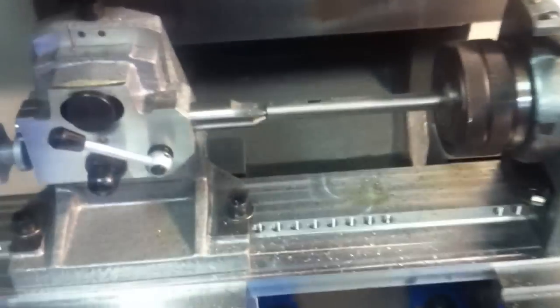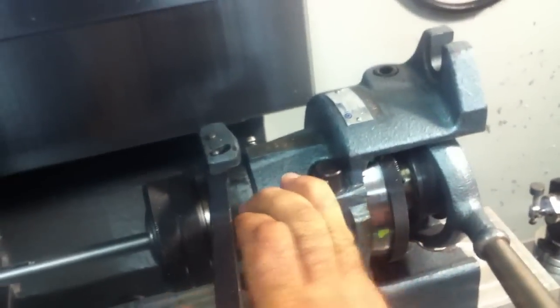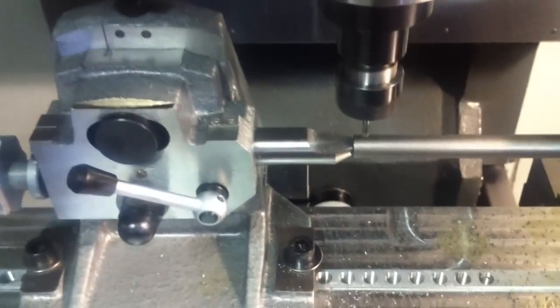So now that operation's done, and now I need to rotate it one more time to do the pocket clip. So I'm going to come over here, and like I said before, this is a two-handed operation, so it's probably going to suck here. Oh, nope, I made it to the next spot in one try. So now it's in position to mill for where the pocket clip's going to mount.